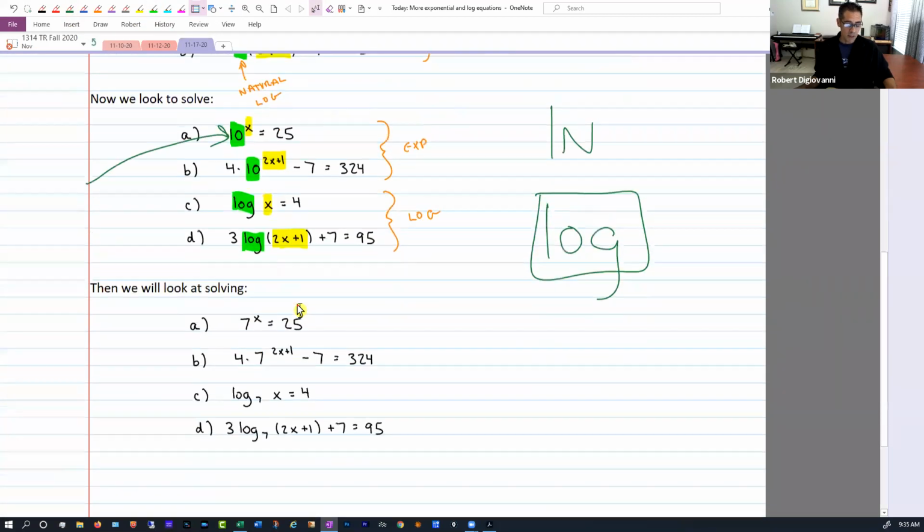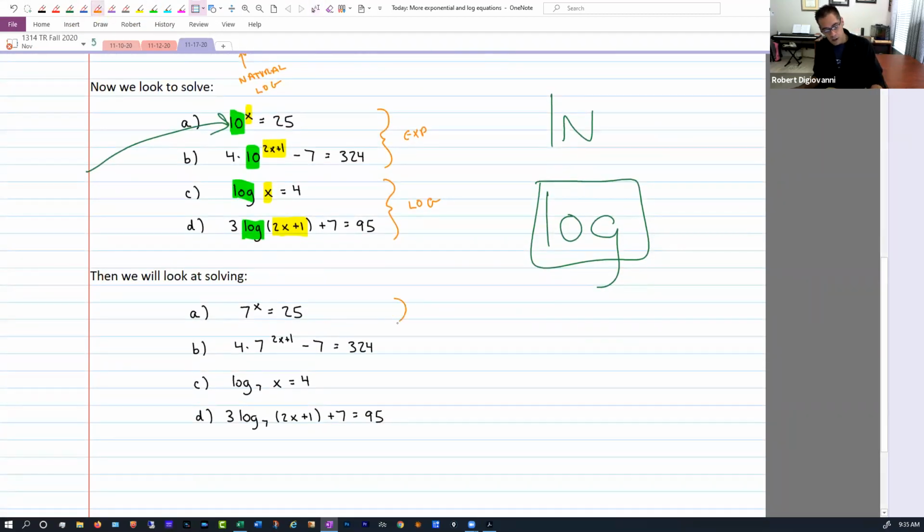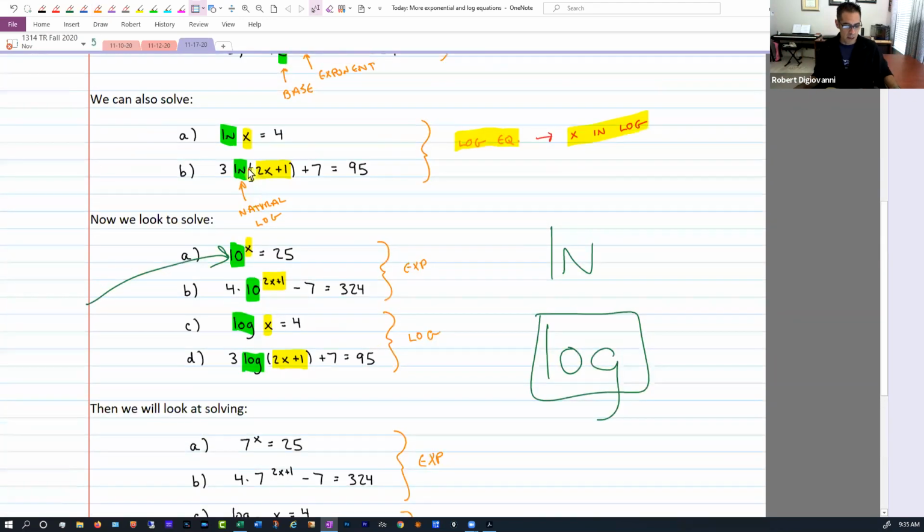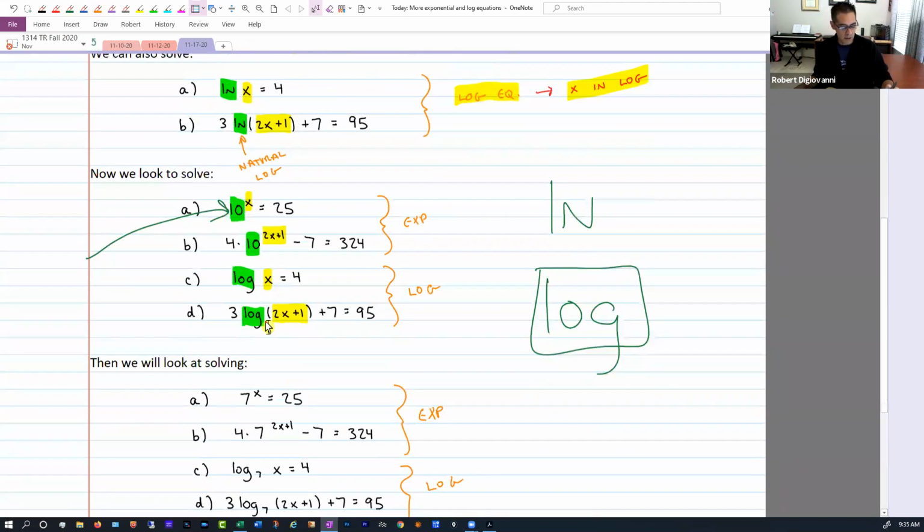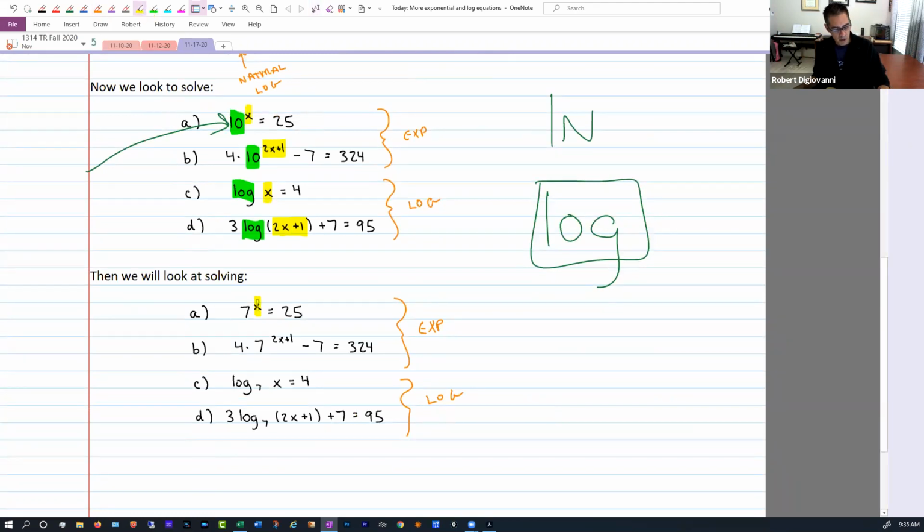And then after that, the ultimate goal would be to solve exponential equations and log equations where the base is any number, okay? Like it doesn't have to be e or 10. It could be anything. So here I'm going to highlight the exponential equation, the variable's up in the exponent, but notice our base here is 7, right? And then with the log equation, we have x here, but this log now has a little 7 down there. So the question is like, what the heck does log with the little 7 down there mean, right? So this is all stuff we're going to talk about today. Okay?